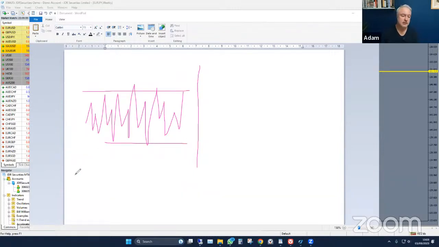The problem with range-bound conditions is that they actually have fewer people engaging in the markets. There's less money, less volume. The reason for this is that essentially most people have taken profits. The market's stagnant, so they don't really want to engage in it. So it's not attractive. It's only really attractive either to algos or to people who are already in the position and haven't exited a trade, or people who like to trade ranges. Trend traders or momentum traders will tend to get in above here or below here, and so they won't really be engaging in this if they can help it.